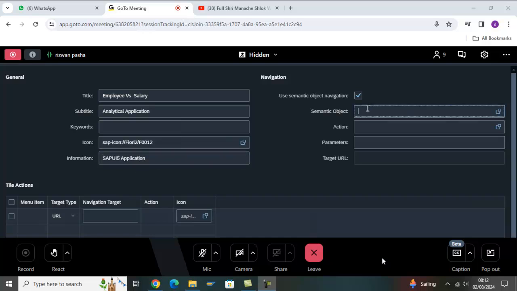Right, semantic object. We created the semantic object, that is ZB72 charts. Selected action: this is displaying, so you can use display. It is not performing any CRUD operations, so it is only display. Display means read and query operations are called display. DIS, and select it from the option. That's all. Click on save. So this got saved.